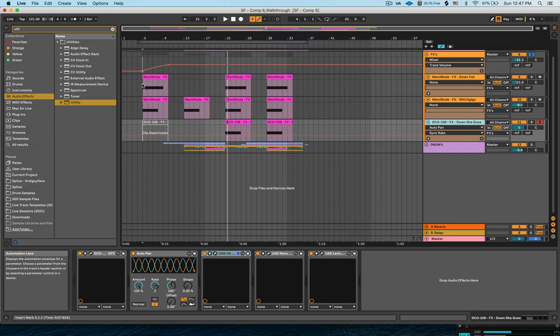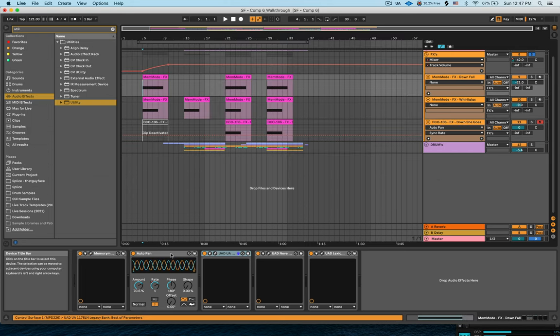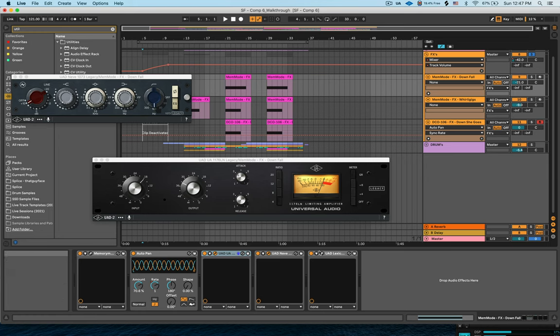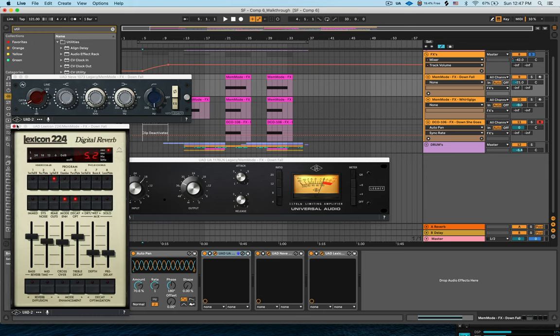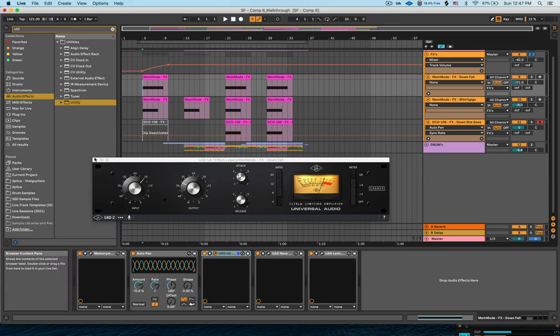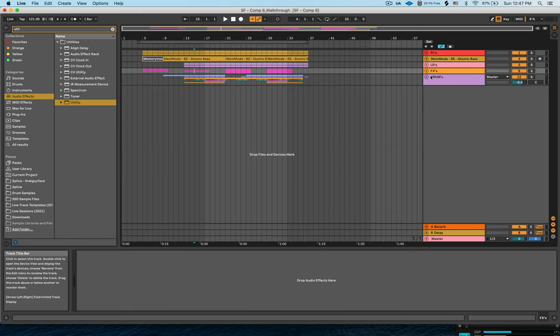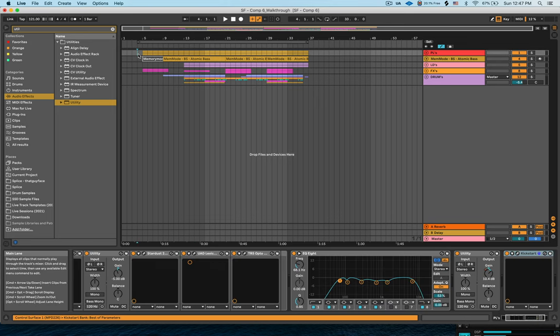And on each one of those, I have the auto pan. I have a UAD 1176. I have the Neve 1073 EQ and then the Lexicon Reverb. Each one of those has slightly different settings, but they all have the same plugins. And so that's it for that. As you can see, it's super simple to really maximize the sound on these presets. So let's go ahead and listen to that from the top.